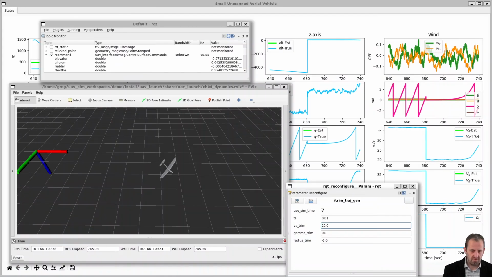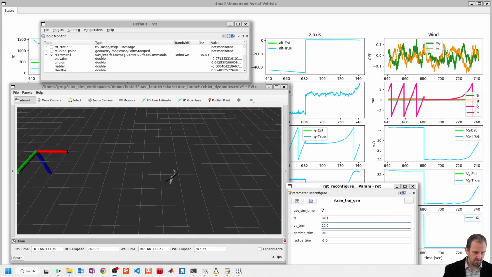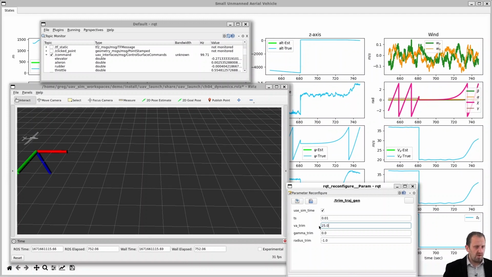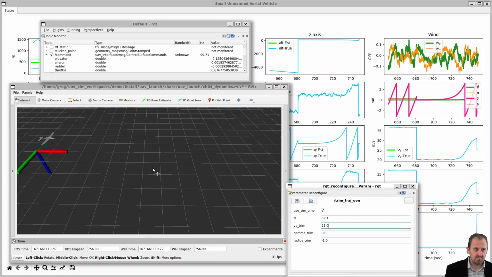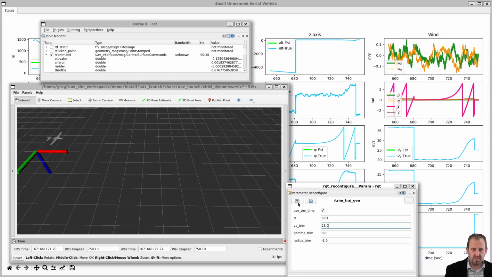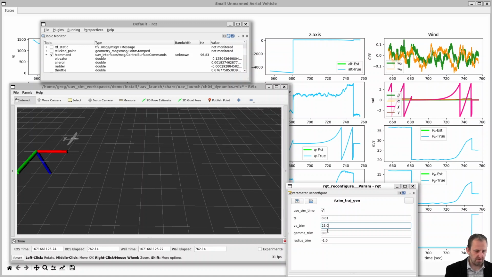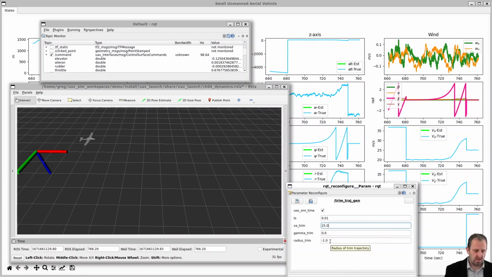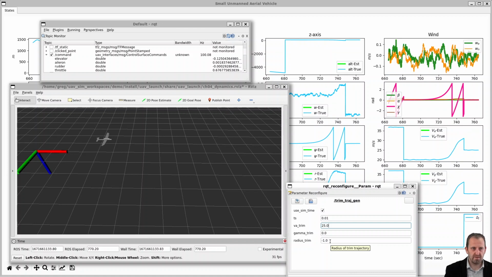As we jump over to the sim, let me restart this. So one of the sections we're going to be talking about is trim trajectories. And in this trim trajectory, we can define our angle of attack. In this case, I put it at 0, our desired airspeed velocity, as well as a radius. And in this case, negative just means infinite radius.